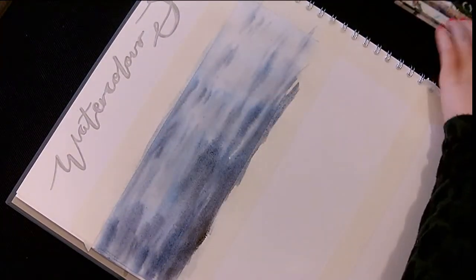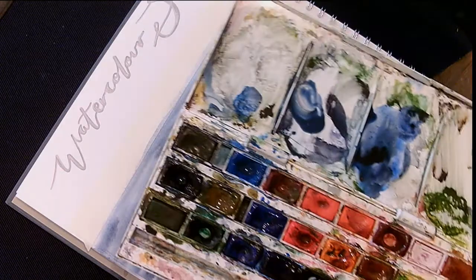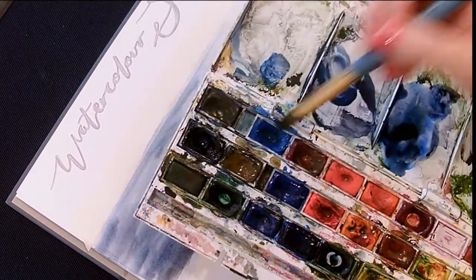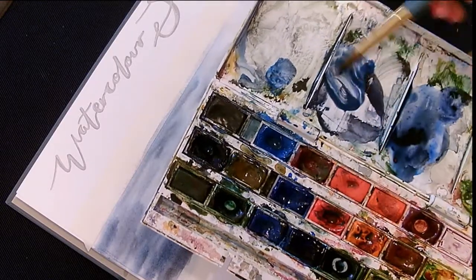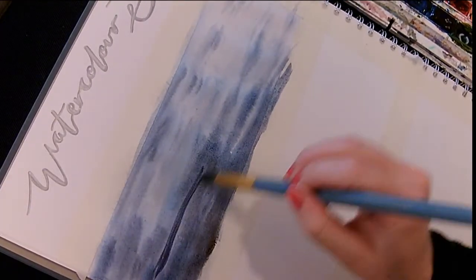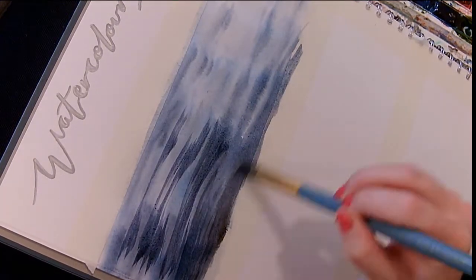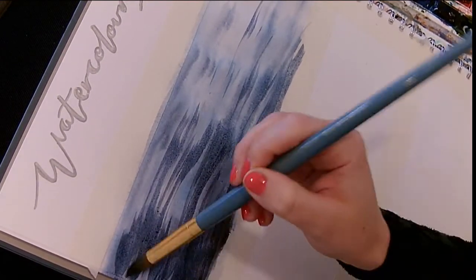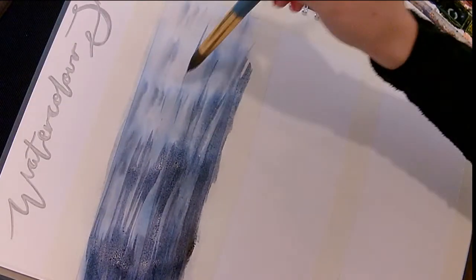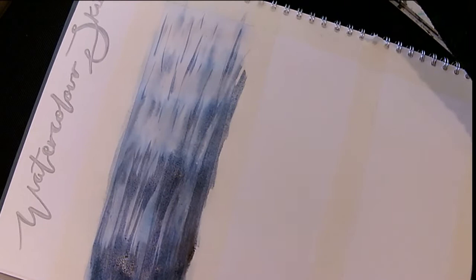Okay, so it's mostly dry now and I can start to build up a few more layers. So again I'm going to put some different blues in. It would be quite a boring sky if it had all one colour and it wouldn't be really effective or realistic. Lots of different colours — so I'm putting a dark, maybe a bit more of a purpley, a bit of red in there, blue now. And then I'm just going to get really lightly with my brush, not pushing too hard. And then because it's drier now on the surface, some of these lines are going to stay, whereas before they just blurred into the rest of the background. And you can wash your brush, dry your brush.